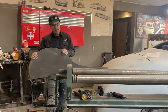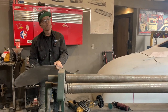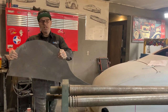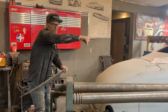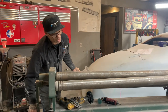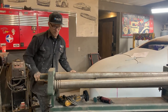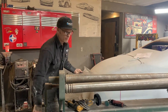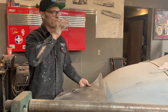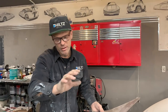When I apply it and I have to push it on to weld it, to hold it down, that's going to put pressure against the metal. So when I get this all welded on, this piece of metal is still going to be pushing off the fender skirt, if you know what I'm trying to tell you. That's what gives me that feeling of what? It'll make the fender skirt feel like it has strength.